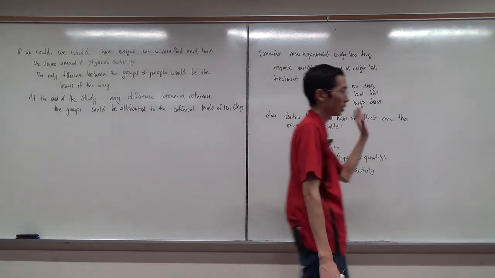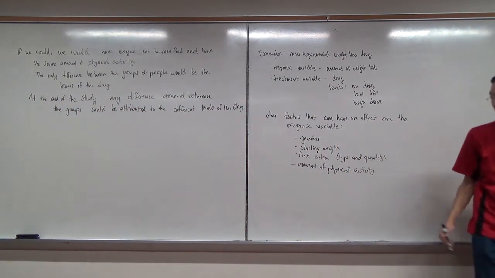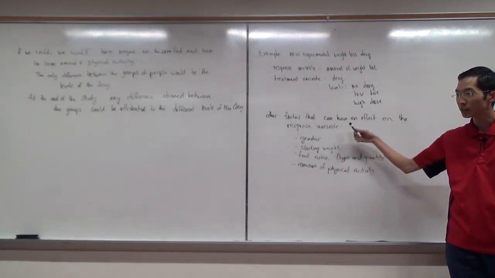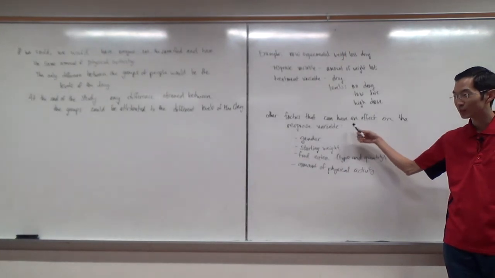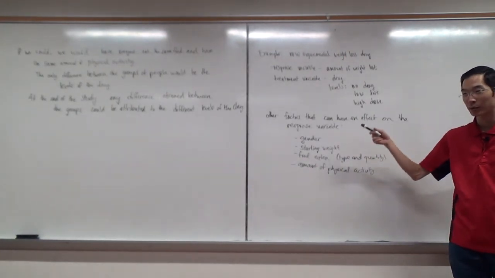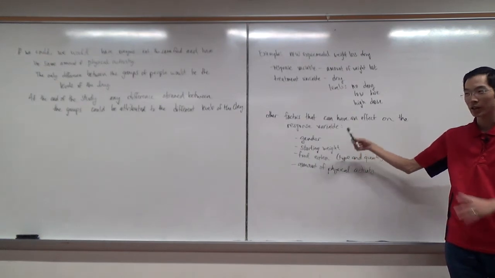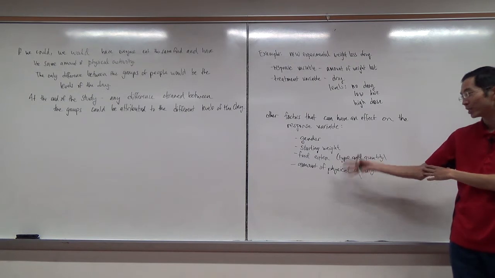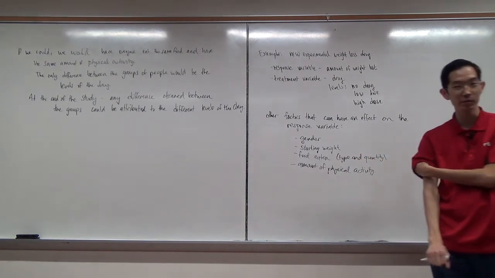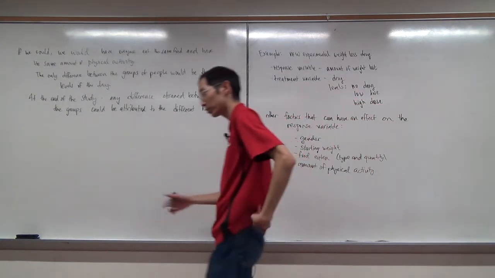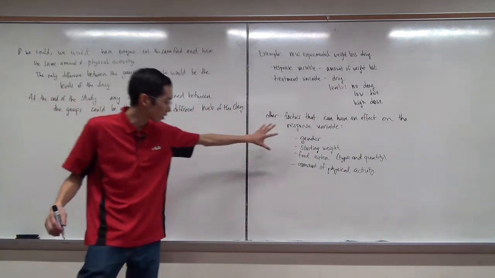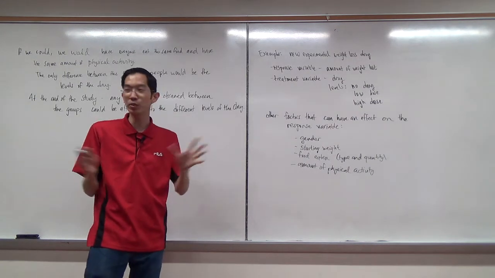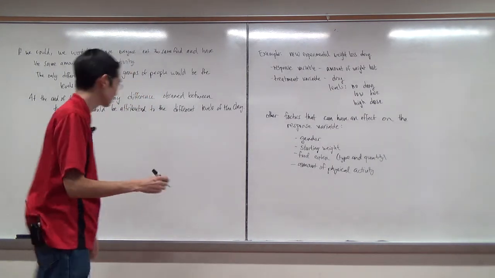And that's why we use random assignment. And by doing random assignment, we're hoping that the different groups, by random chance, will end up having similar compositions of different genders and different eating habits and different exercise habits. Okay. Through random assignment, we're hoping that the different types of people that we see here get kind of equally dispersed through the different groups.